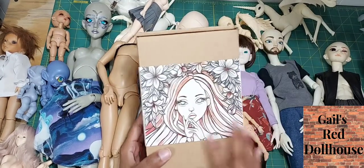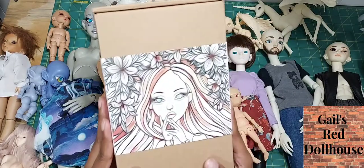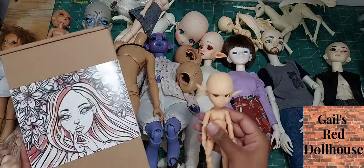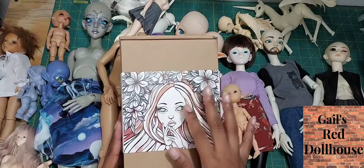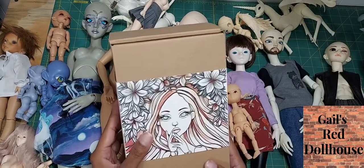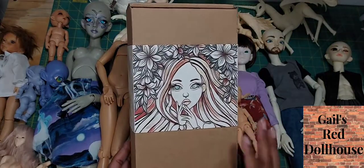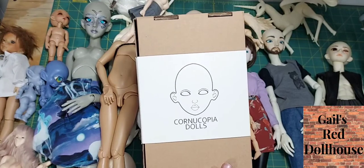I really like this company. Really cute and unique and interesting dolls. I always wanted to have two of these, but I just didn't order another one because I was like, well, she's falling apart. I probably shouldn't get another one if it's going to fall apart. But looking at this one, I will probably end up getting another one from them because it's definitely improved. So, highly recommend them. I think they're really cool. They're really unique and interesting.